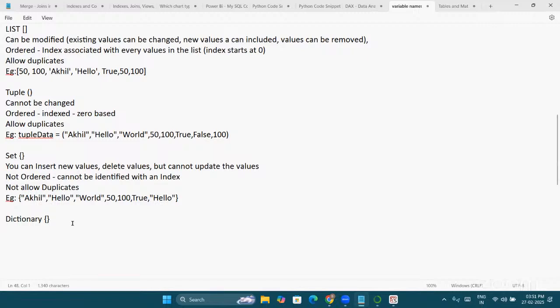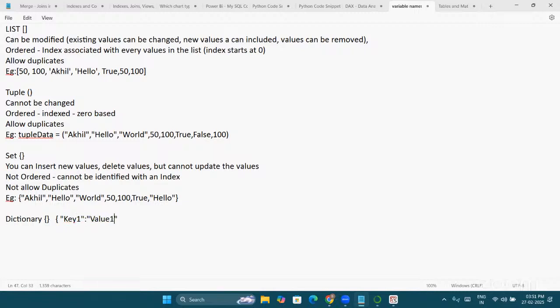Here, we give something called the key, and then we give the value. Inside the curly bracket, you give the key, then a colon, and then the value. Let's say this is key one. So you're giving a name to the value, basically.